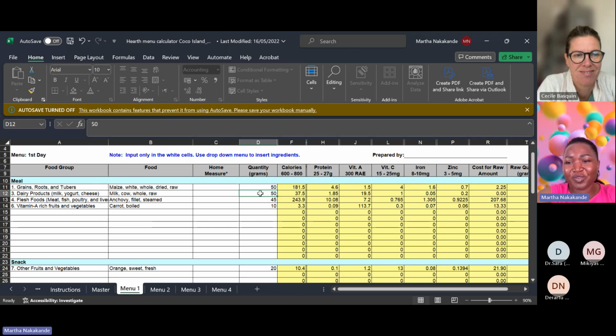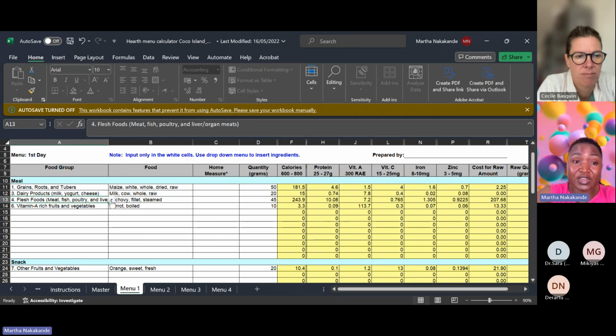I'm trying to be a bit fast because I don't want to keep you a lot of time. So maybe, again, this is really still an estimate. Maybe you're going to add 20 mL of milk. But again, I don't have the cost here. So we have to go to the other side and look at how much it would cost. But let's go later. We also wanted to add, what else?